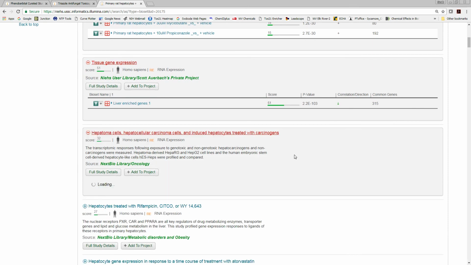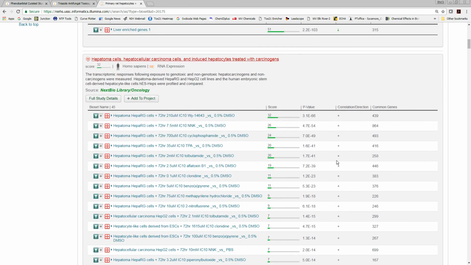And then you have other studies from other groups that are lining up with this. So these are HepaRG studies. HepaRG is a cell line that looks and acts very similarly to a hepatocyte. And not surprisingly, another chemical treatment in hepatocytes, this happens to be a PPAR alpha activator, not a phenobarbital-like chemical, is actually aligning very nicely to this treatment.